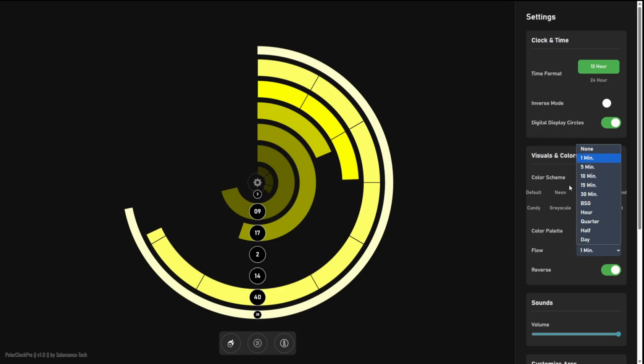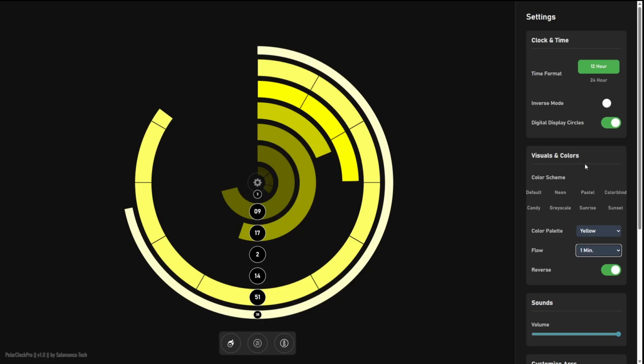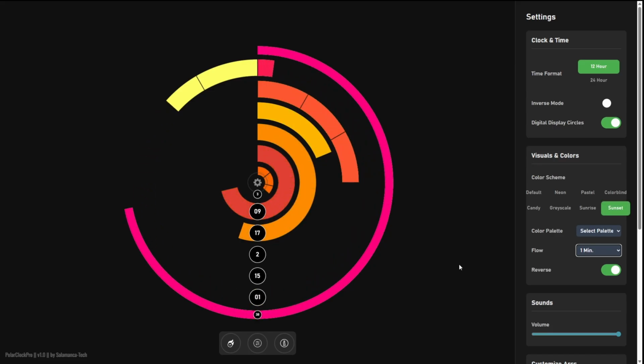So I changed it to 1, and at that point I realized, why stop there when customization is key. So let's watch one more switching of the palettes, and then I'm going to show you inverse mode. Oof, sunset, nice. Put this back on regular.